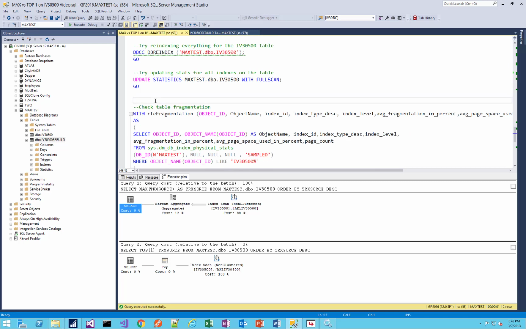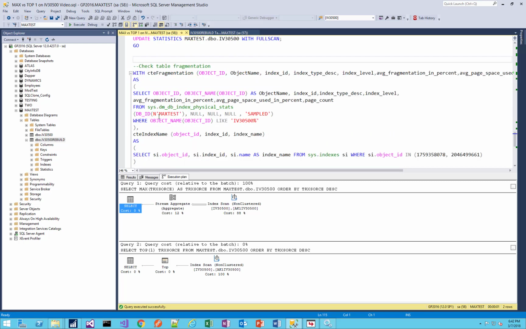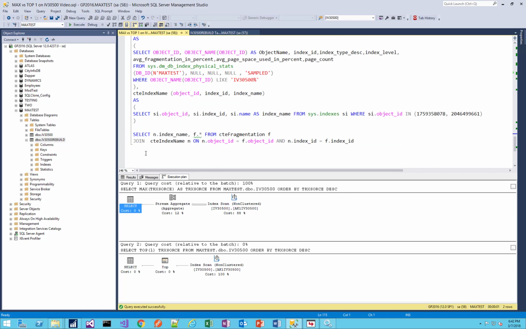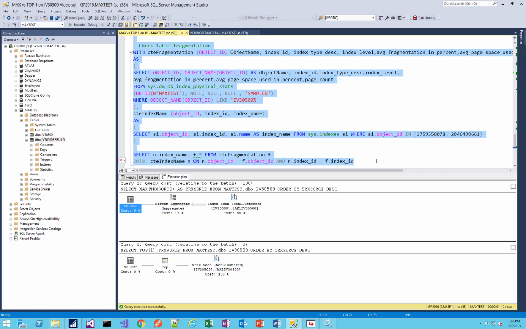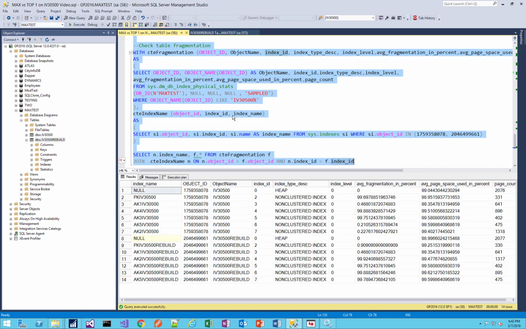So let's check table fragmentation. We rebuilt the indexes, so they shouldn't be fragmented. So I'm going to run this scary looking query to find out what fragmentation exists on these indexes. So we see that the AK1 IV305 has 0.4% fragmentation.